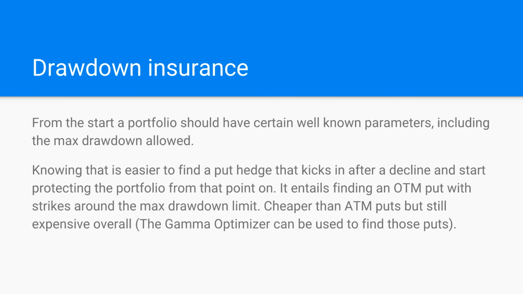Drawdown for me is like a 2 to 5% fall. You should not go broke with that kind of fall. If you are going broke with a 5% drawdown, then there is something wrong with your portfolio, my friend. You are either heavily leveraged or something is wrong. I will personally never hedge for drawdown, but I know you guys love to do it. So use the gamma optimizer. The gamma optimizer can be a good way to do drawdown insurance.